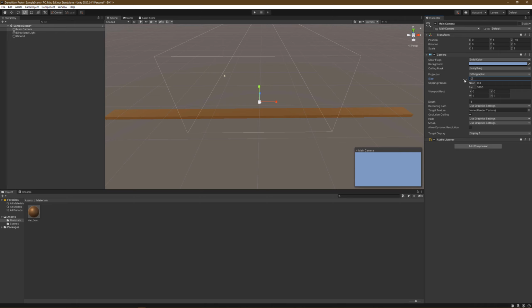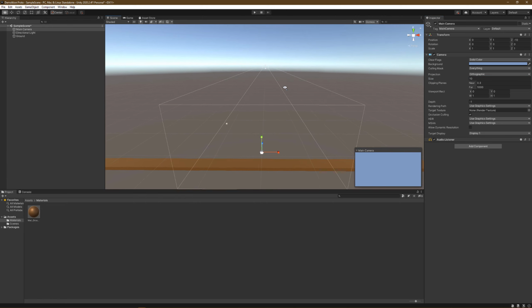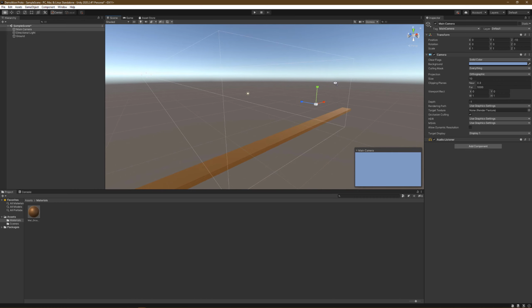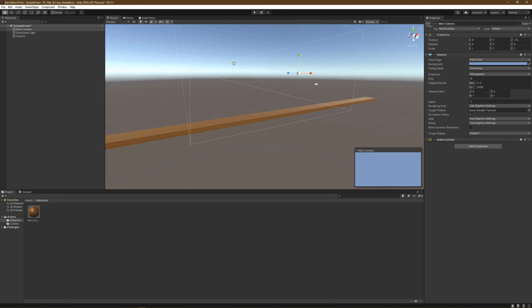By the way, we're choosing the size 10, which by moving our plane down -10, 10 is in the middle, so we have 10 above and 10 below. So that's going to give us a great view of our plane, or I'm sorry, our quad, and you'll actually see it sitting on the bottom of that quad.